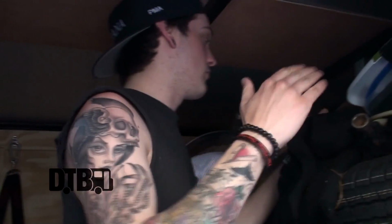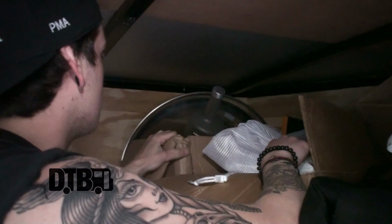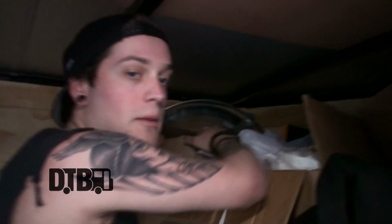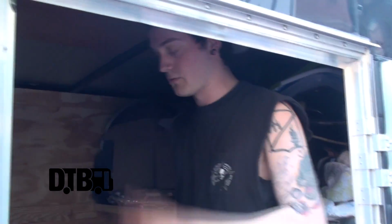And also up here, this is basically where just random junk and everything collects. We have extra CDs, and we got a skateboard. Don't touch that! I had it all organized. I'm sorry. I'm trying to give the fans or the people a good tour here. And we got basically up here just random stuff. We got some beer, adult beverages, more ramen noodles. Basically this is just junk up here and nothing else. And then this is just leftover stuff from load-in, suitcases, whatnot, extra merch.